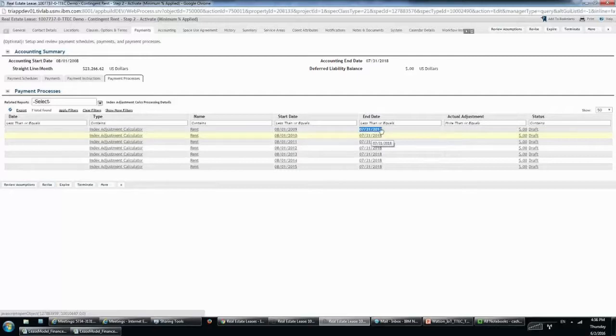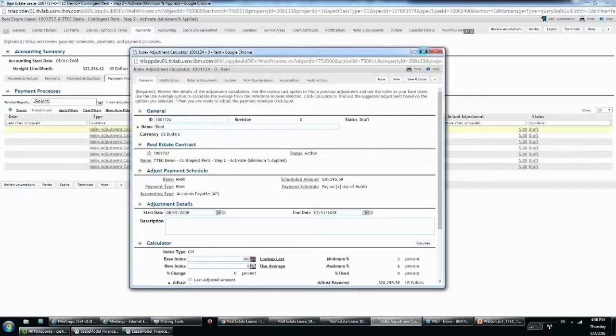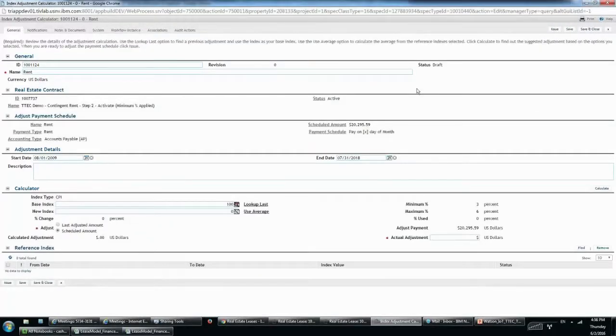Right. So if I open one, which is the first one that I wanted to adjust, you see that the start date and end date will be populated for you automatically. And then in the calculator section, that's where you would specify what is the new index that you want to apply. What is the percent and amount that you want to apply for this period onward.